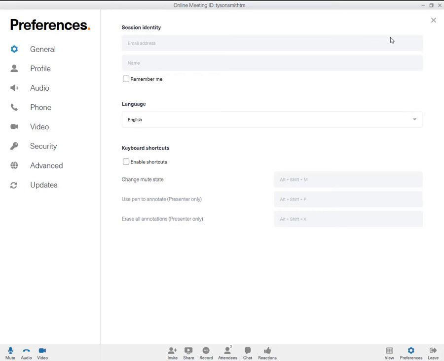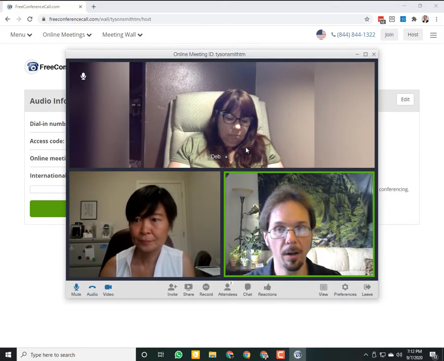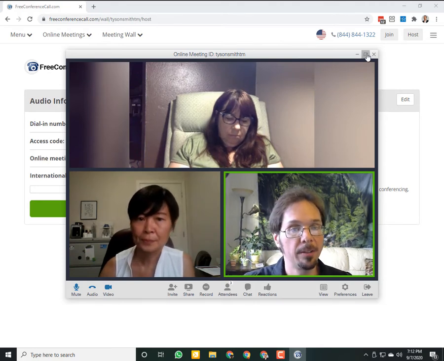Now, since I'm in this panel here, I want to close the preferences panel. There's an X here in the top right, and that closes it. So I go back down to our meeting where I see my team. And again, it minimized the screen, so I've got to click maximize to make it large again. And in gallery view then, of course, when you hover over each person, it shows their name. And in the top left is their microphone, so that you can mute that person if you would like to.